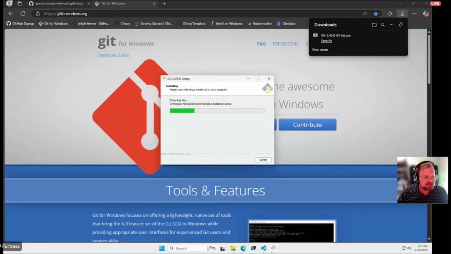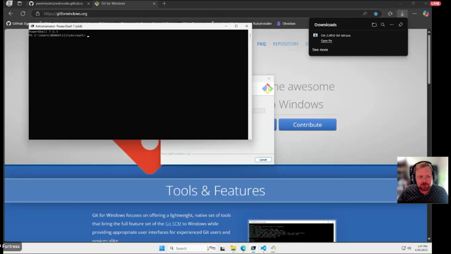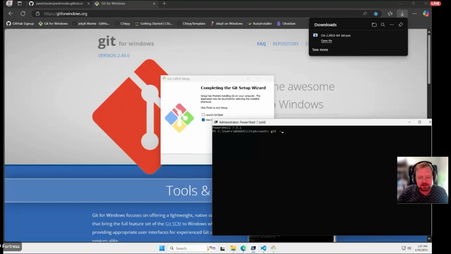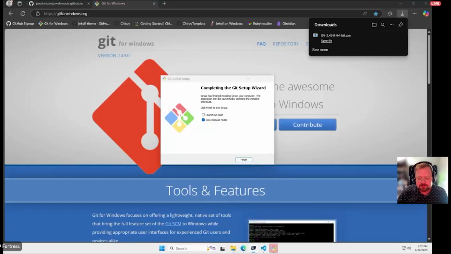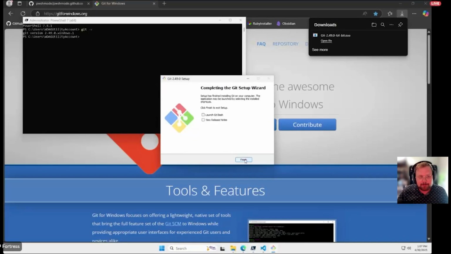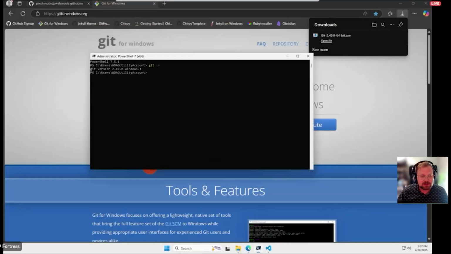We're about to have Git installed. If you already have a window open right here, after it finishes, you're going to see this isn't going to work. So we're going to need to close and reopen your window. Now you can verify that Git is installed. All right, so we have Git here.